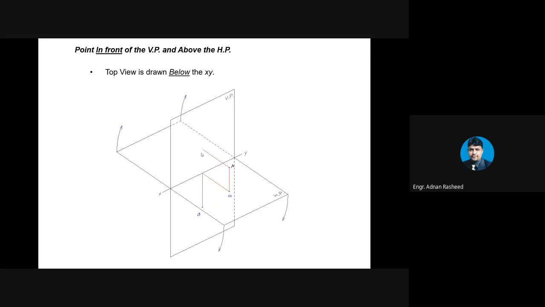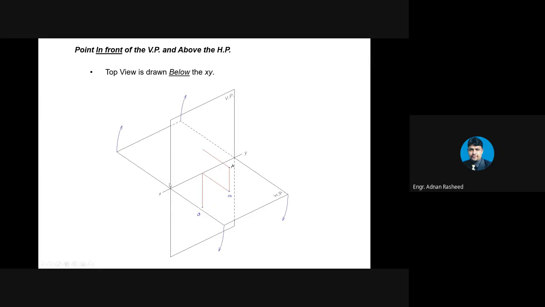The reason is that if we rotate this horizontal plane, it will collapse with the vertical plane, or it will be aligned with the vertical plane. So the second and fourth quadrants will be finished. Okay, so why do we rotate this horizontal plane such that these second and fourth quadrants diminish?